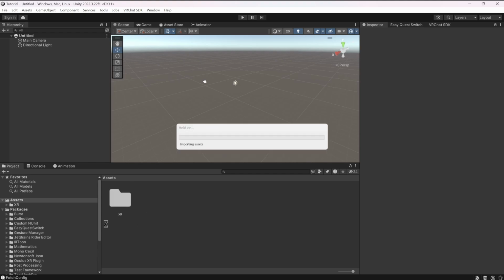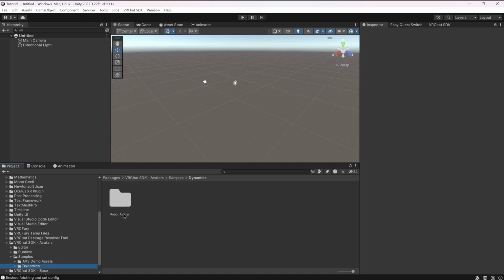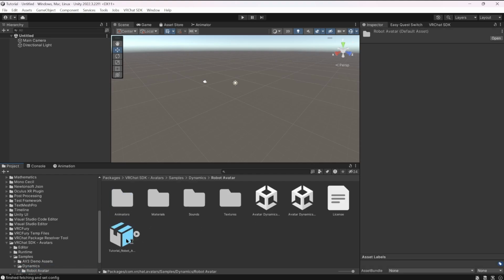But what you will need to do is you get your avatar. So either you have a Unity package that you will drag and drop, or you can just create it from scratch or whatever. This is not a tutorial on how to do an avatar straight from anything, but for demonstration purposes, we will use the sample avatar from VRChat.